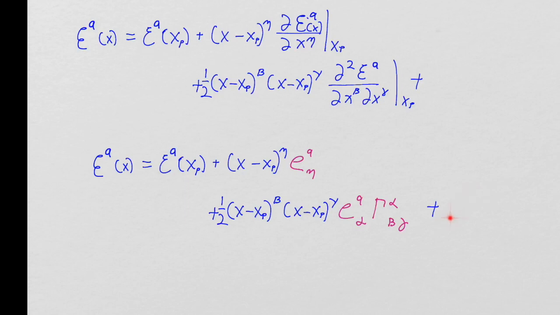All right? Now there's all these higher order terms here, right? Higher order terms, and they have their own versions of this, right? There's going to be another x minus x, p, alpha, beta, gamma, say delta, and then there's going to be yet an additional. It's going to be d cubed, e, a, partial.